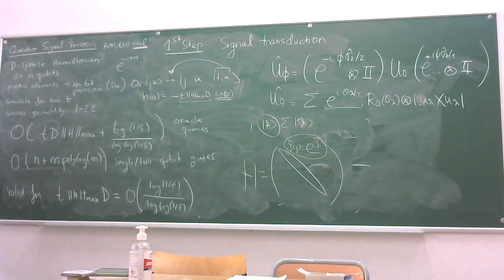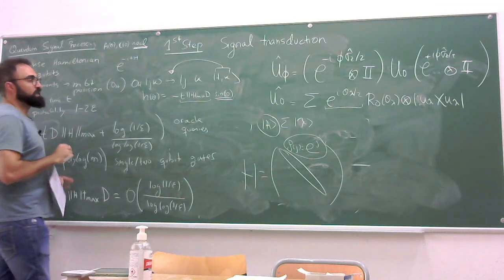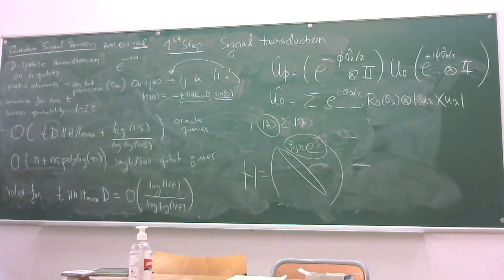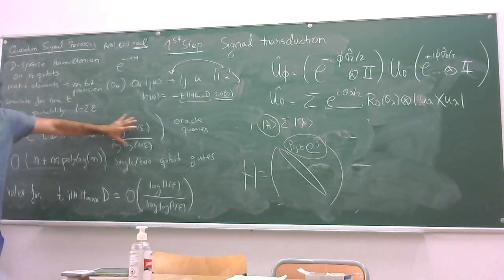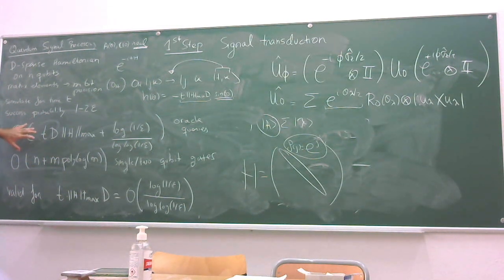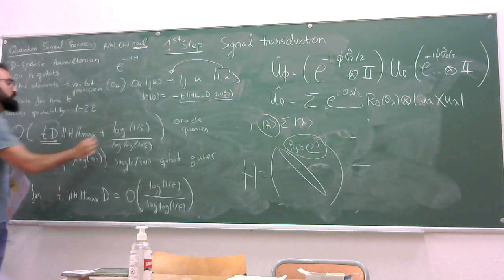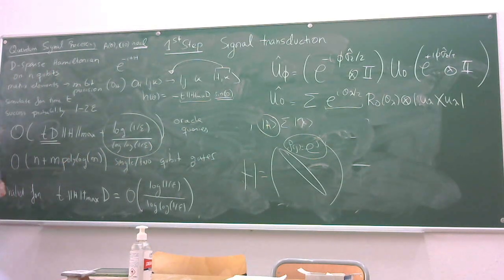But yeah, one of the trickiest parts here is that this is the most efficient way to implement this, because this complexity here and this complexity here come from two different backgrounds: from the description of the Hamiltonian and from the signal processing. Here we have the lowest possible scaling of the complexity with the sparsity and time, and the lowest possible scaling for the error, and these two errors are additive and not multiplicative.